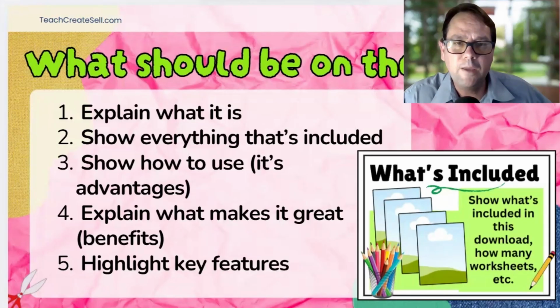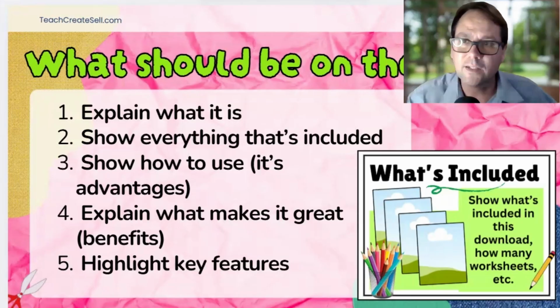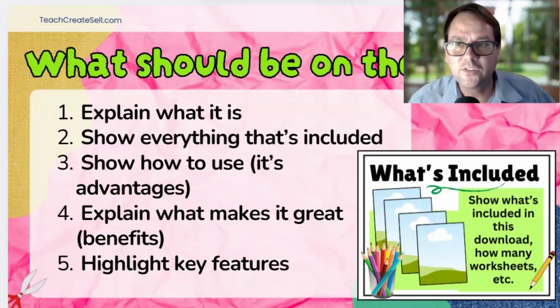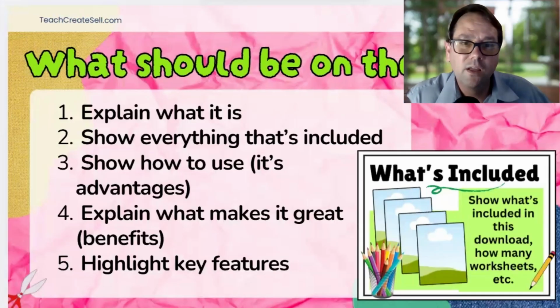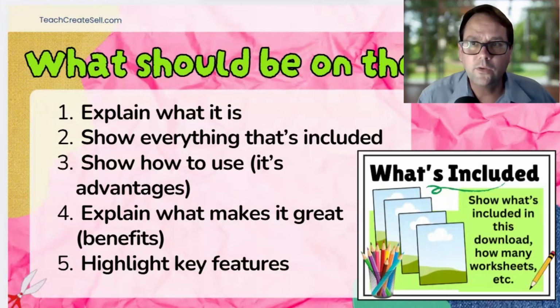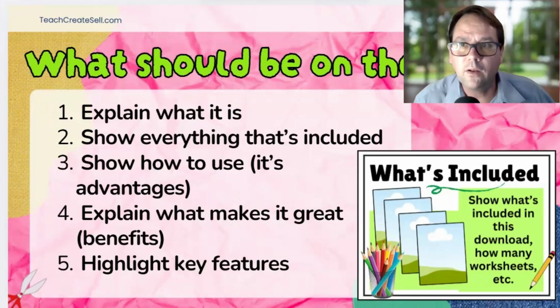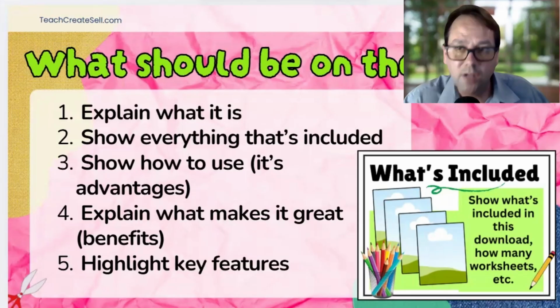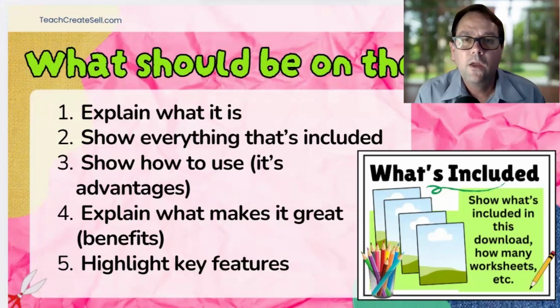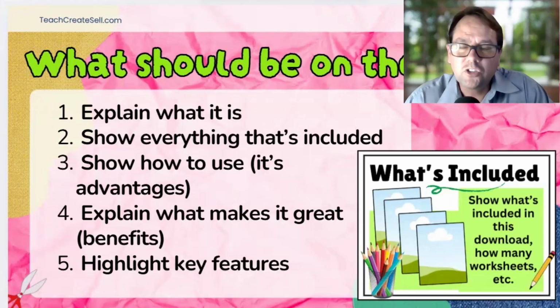And a little trick I give people on the difference between features and benefits is to take a white sheet of paper, draw a line down the middle, and list all the features on the left side. For example, it can be used in stations, or it has a critical thinking section, or it's color by numbers. Then to the right of that, list the benefit. So it's got a critical thinking section? What's the benefit of that? Oh, that helps the teacher analyze, or it helps with test preparation, or helps with independent data collection, or whatever. Okay, and then highlight the key features.